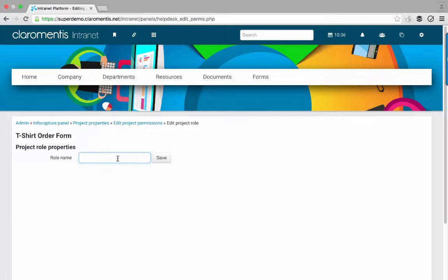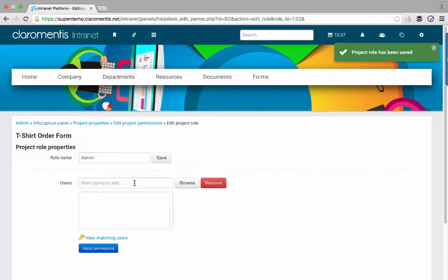Now, in this case, I'm going to call this project role admin. So I always start with an admin role, and I think it's a really good idea because if you need to troubleshoot any issues on this project, or perhaps somebody has inadvertently changed the status, an admin would have full access to everything and they could go back and fix that. So I always think it's a good idea to start with an admin role. So I'll save that, and then I just need to define who sits in this role.